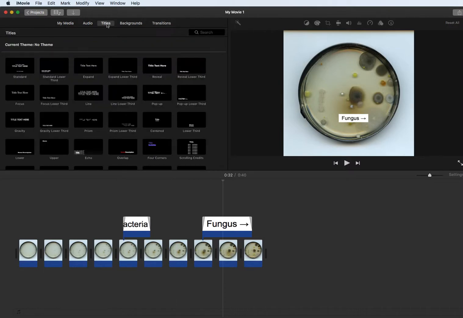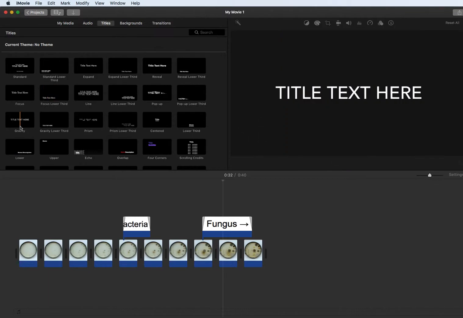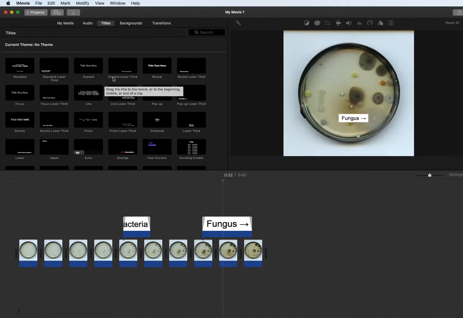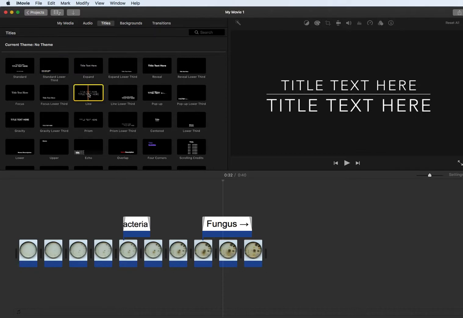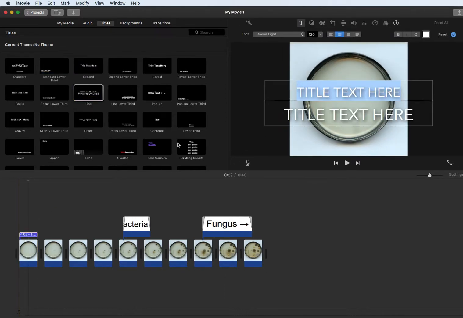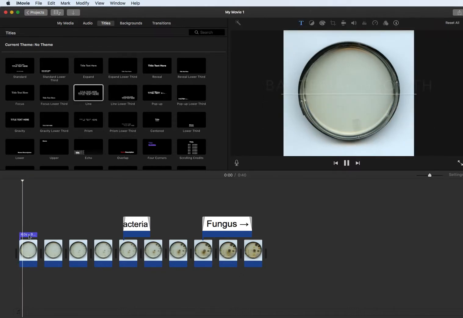We can add our regular titles, but the regular titles are restrictive in terms of what they can do. It's hard to label things with those, but they are just placed on top. So if I wanted to take this one and put it on the front here, I can say bacterial growth, and type whatever I want here, days 1 to 10. And now notice that this is actually a text item. It's going to appear there, and it's different from the picture within a picture, which allows us to label the images.